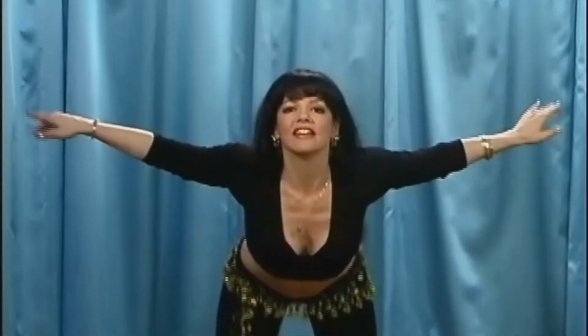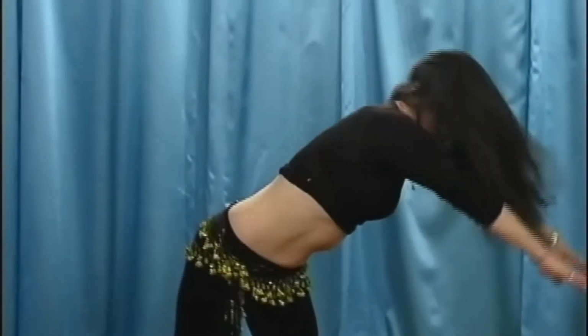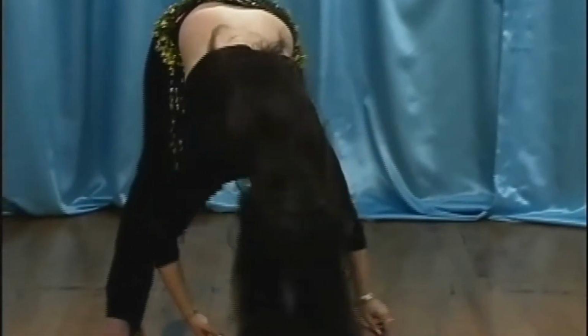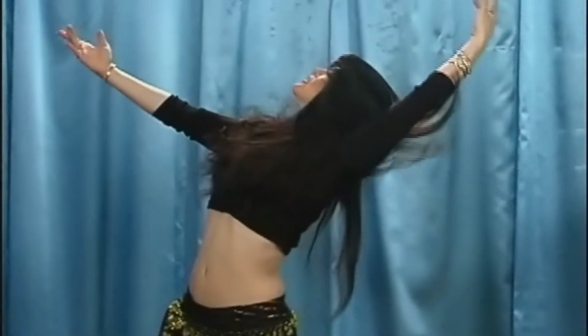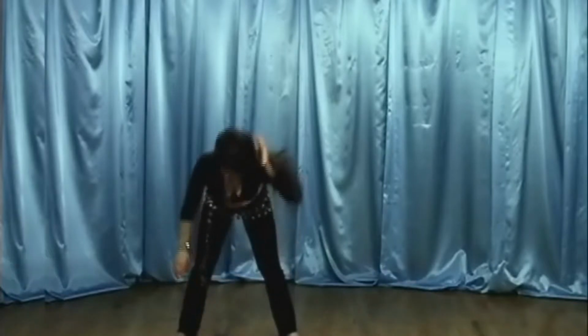Come down again and flat back. Drop our heads. Sweep around to the left. Come up, flat back. And stretch back. Down on the left, flat back. Sweep around. Come up, flat back on the right. And stretch back. Down, sweep around to the left. Come up and stretch back. Come down, flat back. Sweep around to the right. And stretch. And one more time on each side. And down, flat back. Drop your head. Roll up slowly.